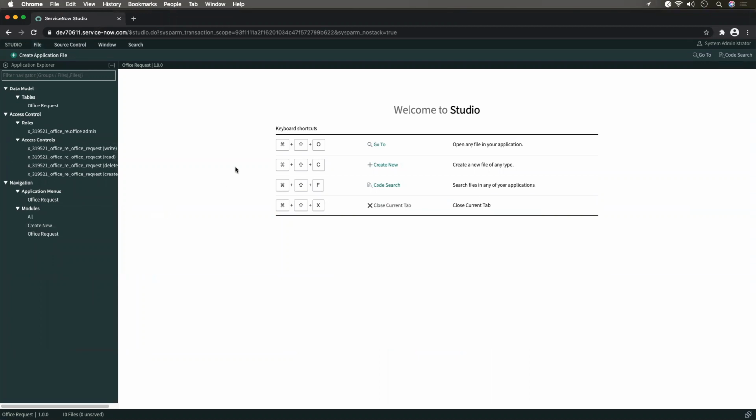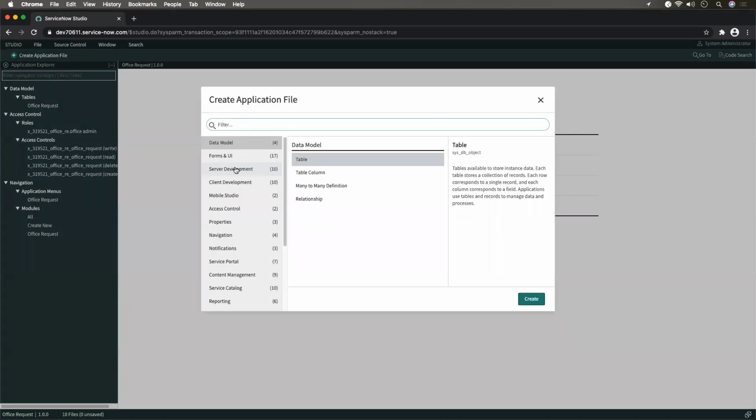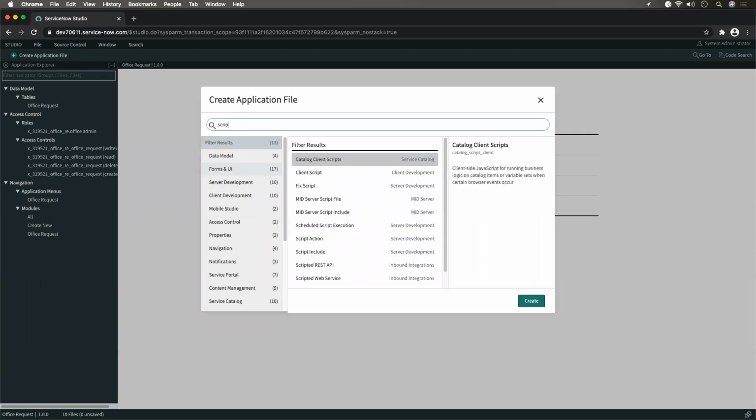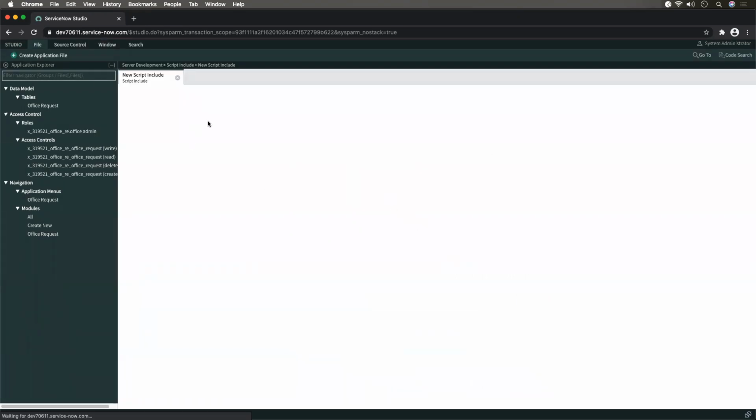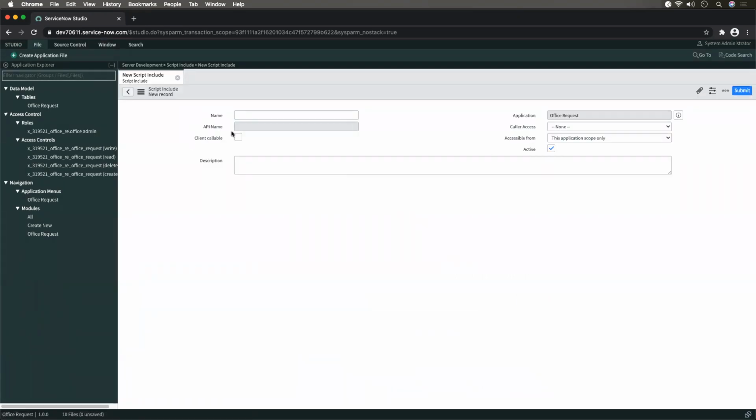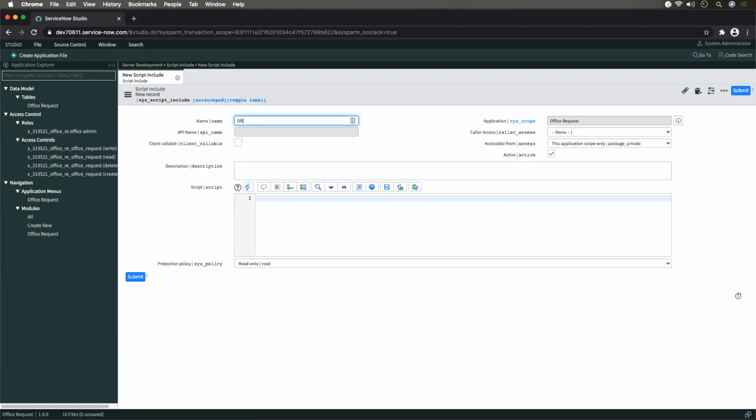So I could say, create a script include record, right? So I have the script include here. Now I would call the script include something like office request check security.